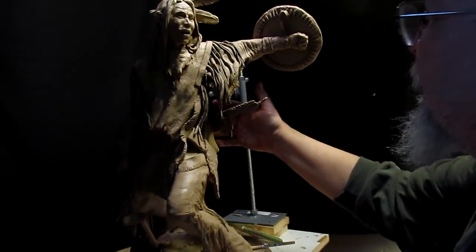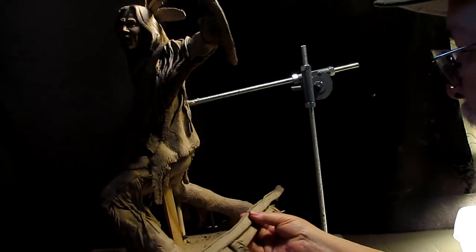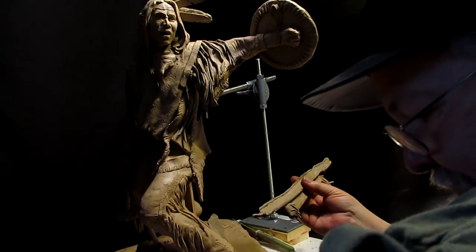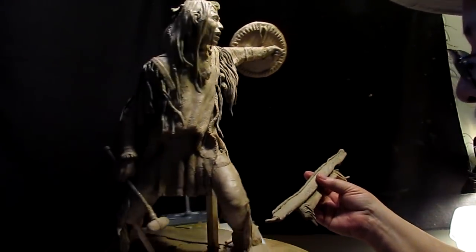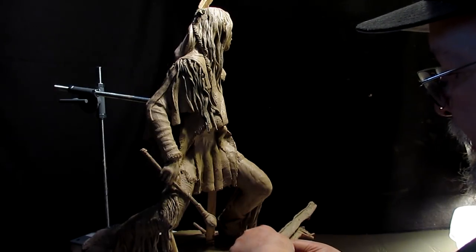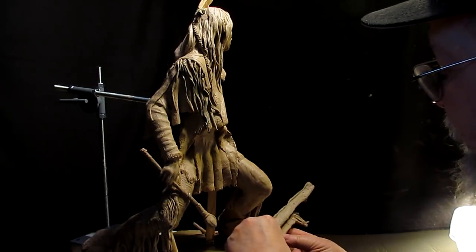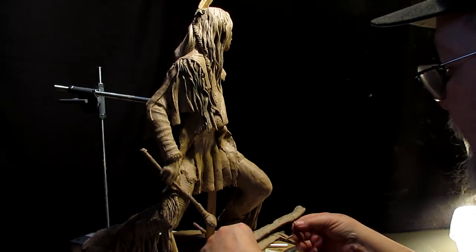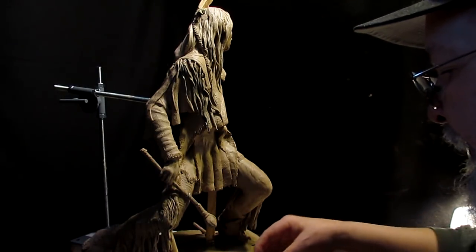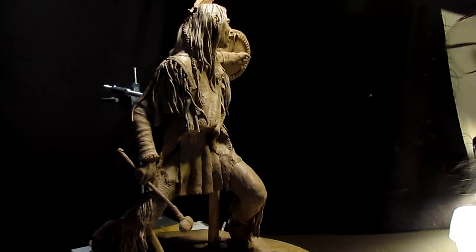It's looking pretty good. I'm gonna wait till tomorrow to attach it. Wanna do a little more research. Whoop! My board went flying. Anyway, I wanna let this cool down a little bit. It's a little soft. And I wanna have it so that I can work on it tomorrow. And I'll figure out a way of attaching it to the figure, and I'll do that tomorrow.